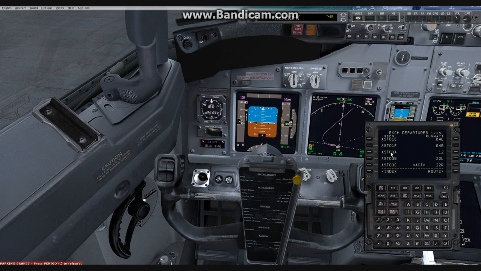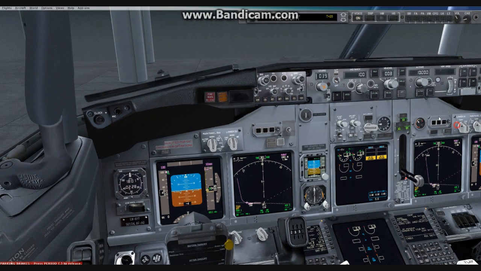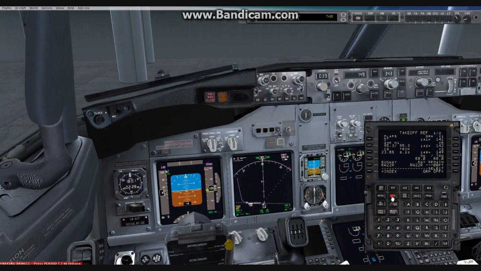And the departure will be runway 22 right, and then, as I told you, Vedar, so it will be Vedar 1 Charlie. Here we go. And our V2 speed is 149, so I'm gonna put in 149 over here. And then I'm gonna put in the runway heading, and I can check it right here. Our runway heading will be 219.